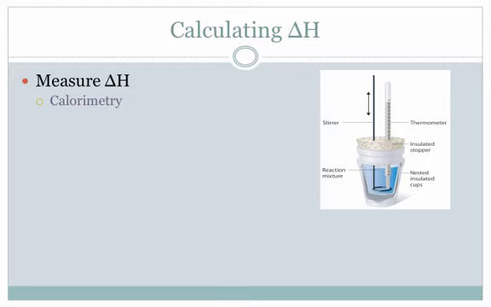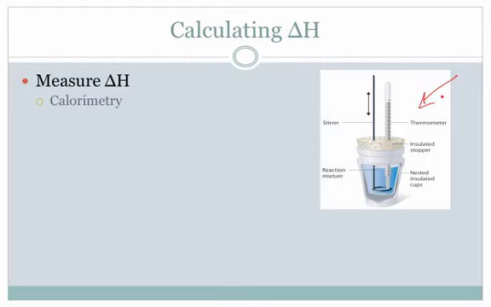Just again to go over a quick recap of the different ways we can get delta H values. The first way we talked about, which was a lab you guys worked on, was how to measure delta H values through a process known as calorimetry. And if you recall, that involved a setup similar to the one we have over here on the side of the screen. You have an insulated cup with a reaction running on the inside. That reaction causes water temperature to change, which is read by the thermometer, which again can be correlated back to a delta T, which eventually ties back to a delta H.